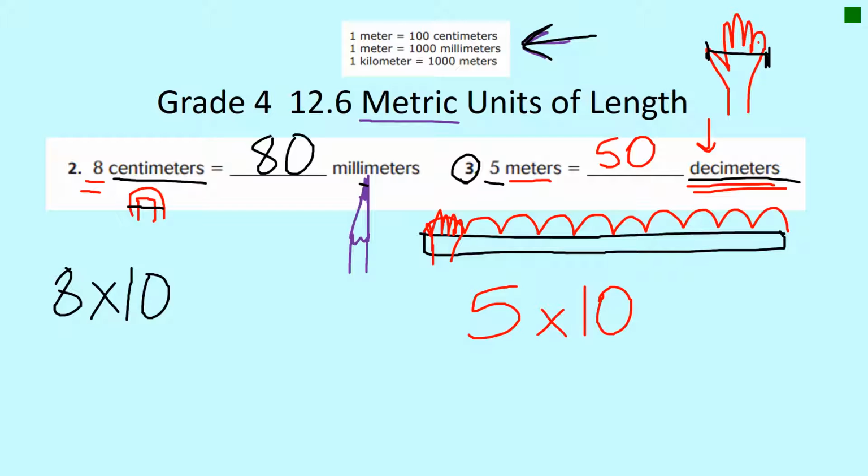So guys, these little measurements that I just talked to you about, let's just go over them one more time. Across your pinky is a centimeter. The tip of your pencil is a millimeter. And across your hand, if you go straight across your hand like that, that's a decimeter. And then if you stretch your arms out from side to side, maybe to your wrists, that's a meter. Okay? All right, let's keep going, guys. Good work. I love metrics.